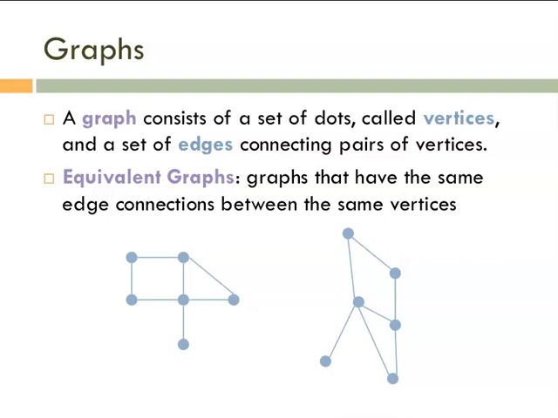So for example, on the left graph, the vertex that's on the bottom there, kind of hanging out by itself, is just connected by one edge. And you can find that on the second graph, on the far left, there's that one vertex that's sitting there almost by itself, but it's connected just by that one edge. So we can say, well, that vertex corresponds to that vertex. And you can find all those matching parts, and we can say that those graphs are equivalent because they have the same vertices and the vertices are connected in the same way.